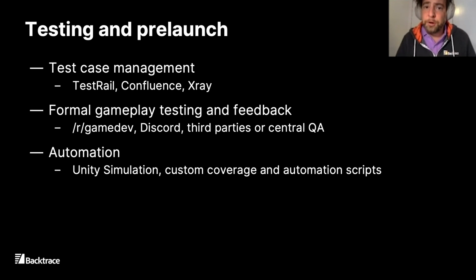So TestRail is a common tool that we've heard, not only in gaming, but outside of gaming. It's a nice way of defining a set of test cases, bundling them into a run, and then managing the results of that run. Wiki tools like Confluence are often used. Just recently, I've started seeing some more plugins to Jira, like a tool called X-Ray, which allows for easy integration to issue tracking tools to manage those test cases and then push passes and failures into your issue tracking tools.